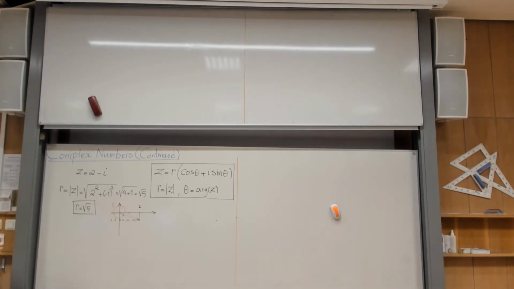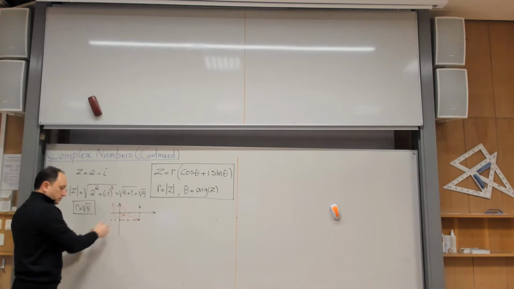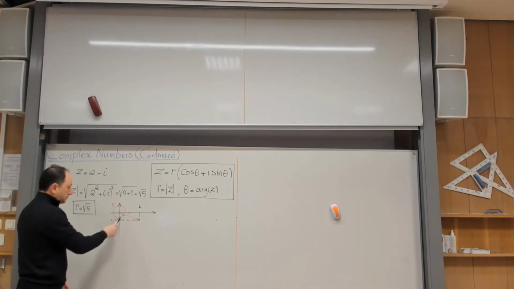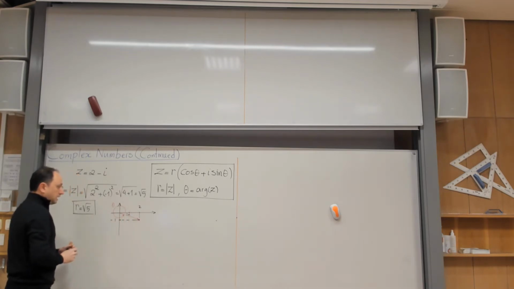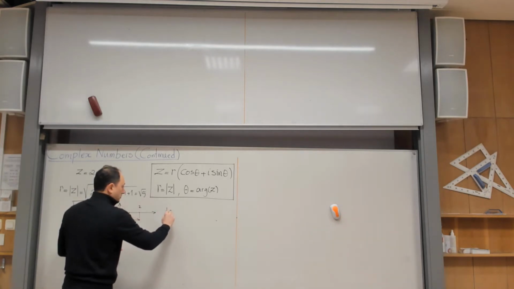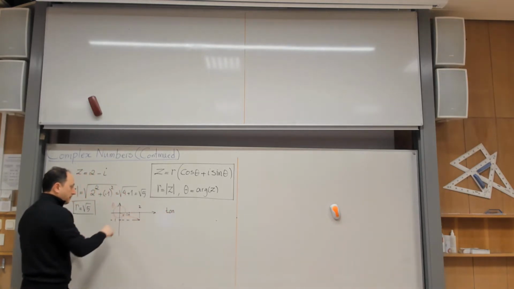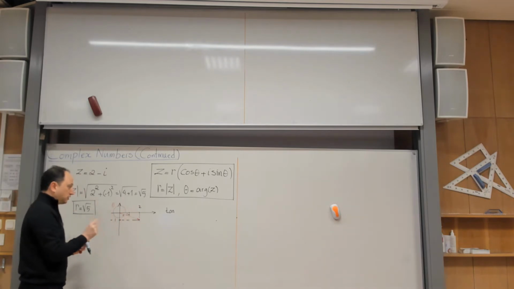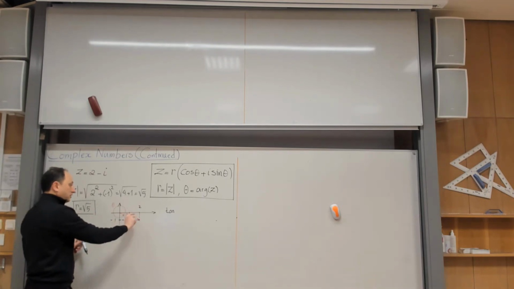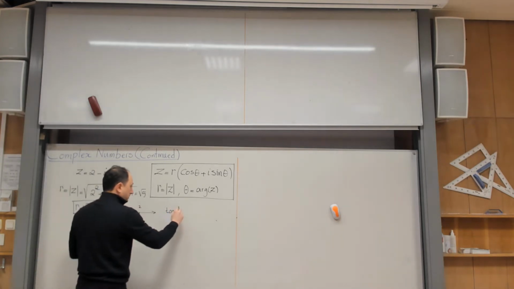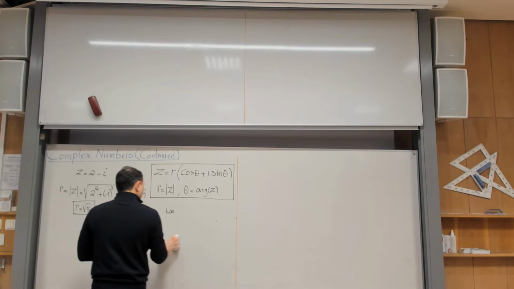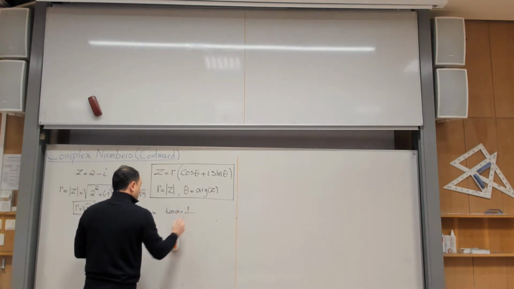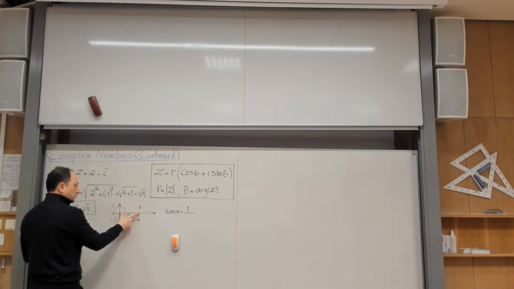But I told you that usually it's better to find the smaller angle here. So let me take this smaller angle, I call it alpha. And you always use tangent, so you don't need to think about it. It's always tangent, but you need to consider the lengths, not the signs, yes? So tangent alpha is the length of the opposite side, which is of course 1, divided by the length of the adjacent side, which is 2.